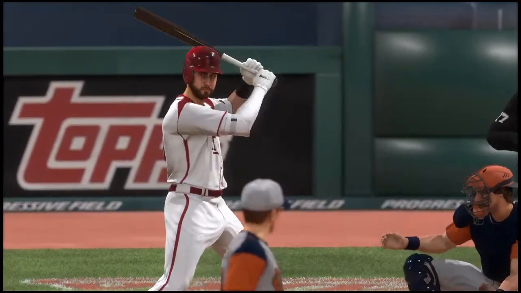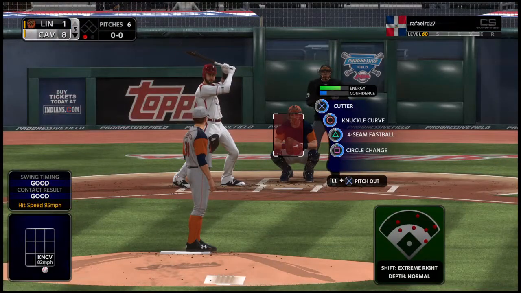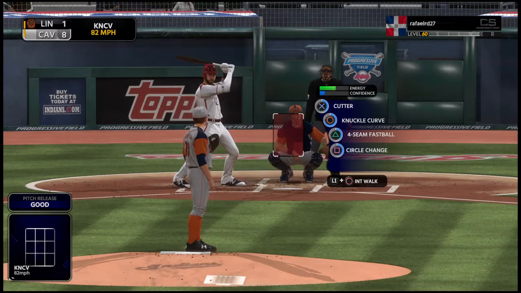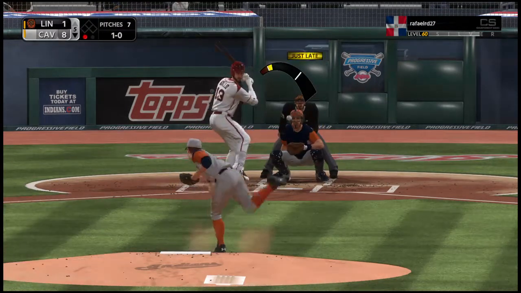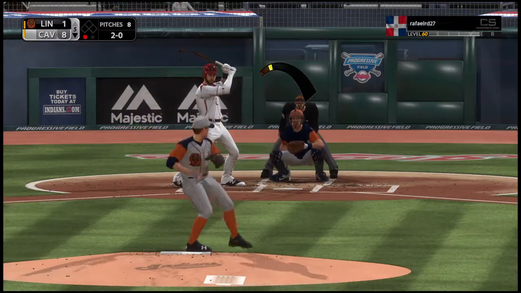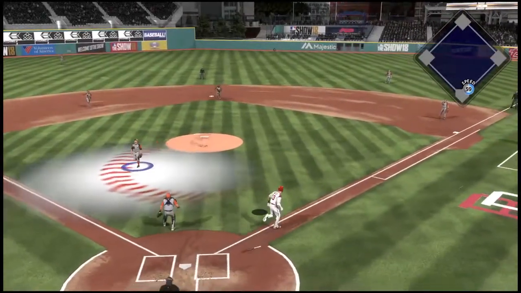Stepping into the box, Joey Gallo. He singled his last time up. He's set. Here it comes. And he'll look at a first pitch curveball that's in the dirt. It's ball one. Now it's 2-0. Well, he's not proving that he can command his breaking ball in the zone right now. And until he does, there's no reason to bite on it.